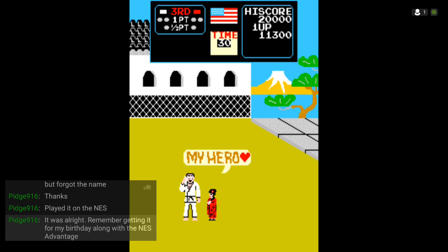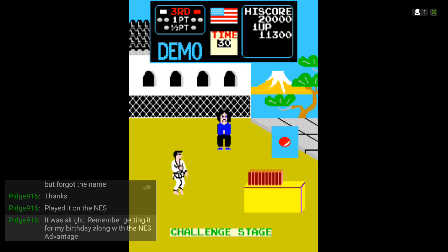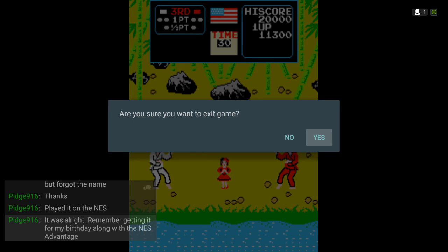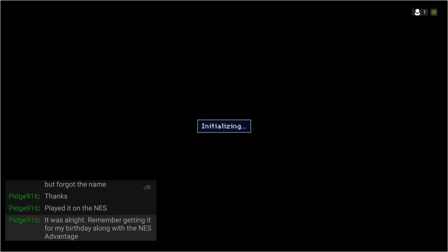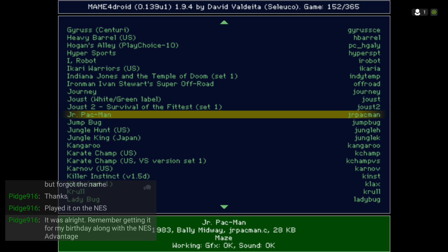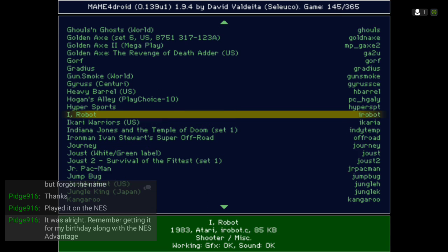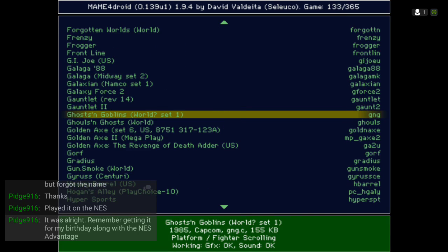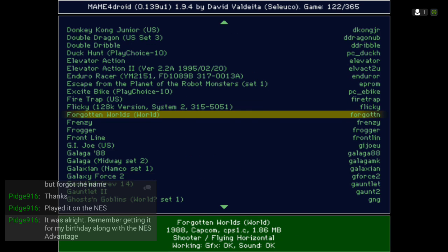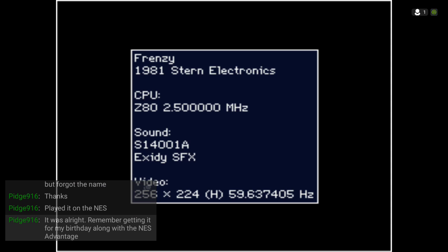I like this. This is a board-breaking one, I think. I like this one, though. Oh, jeez. Whatever. Alright. That's enough Karate Champ. And what else do we have in here? Jungle Hunt. They're all in here. Gauntlet 2. Little Frenzy.